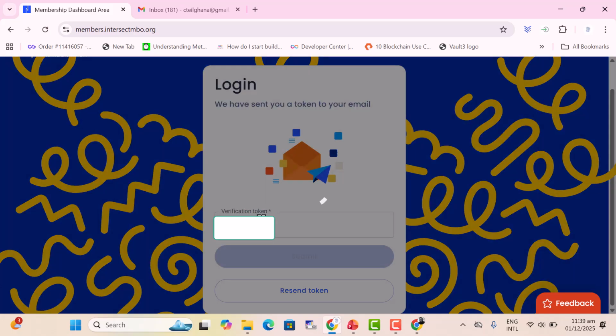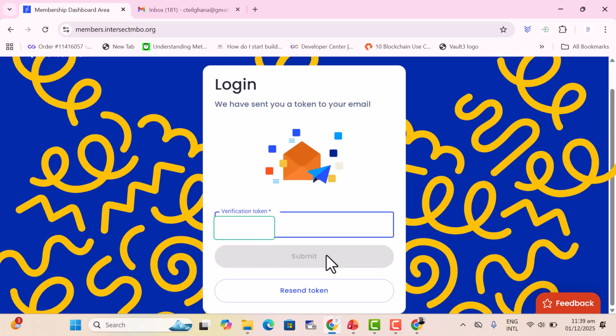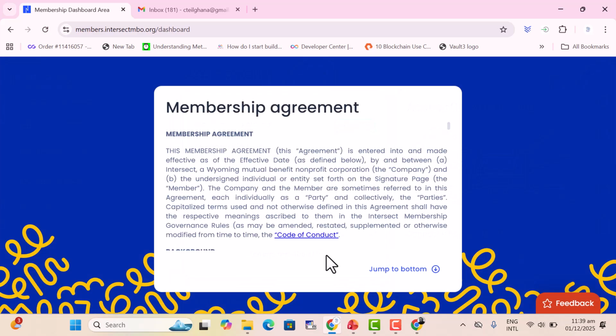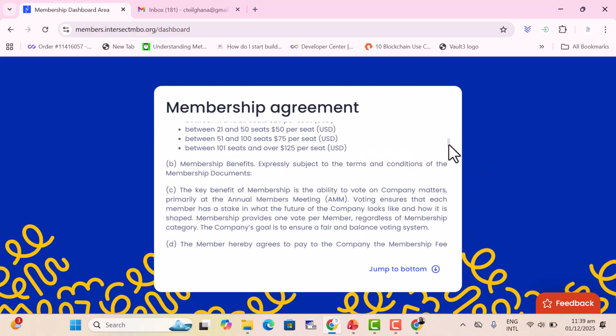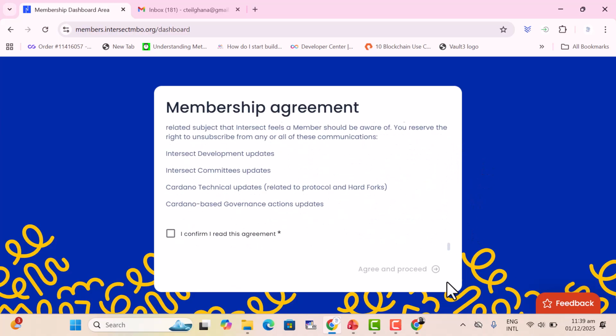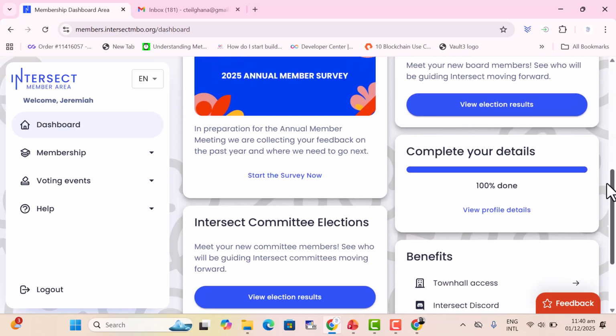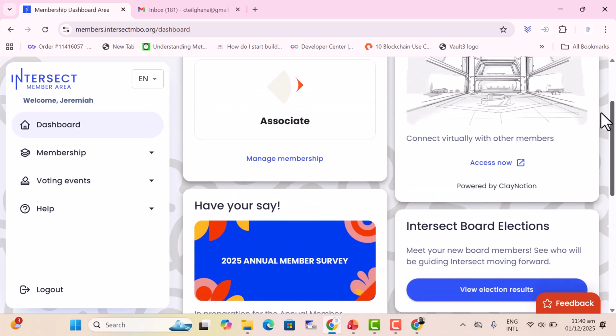Alright, so I'll paste the verification token, and once it's the correct token, I'll be logged in automatically to the site. Okay, so this is the interface.